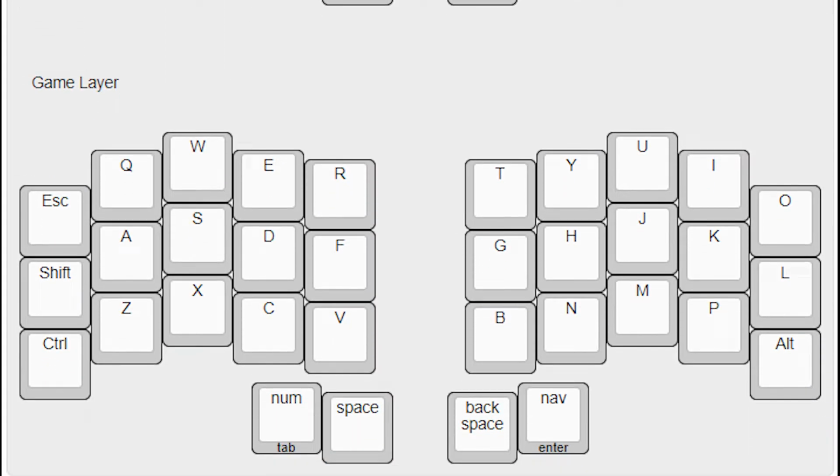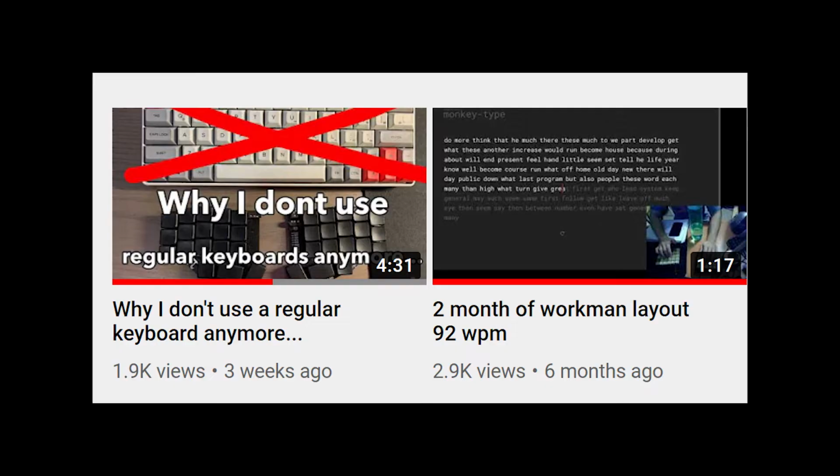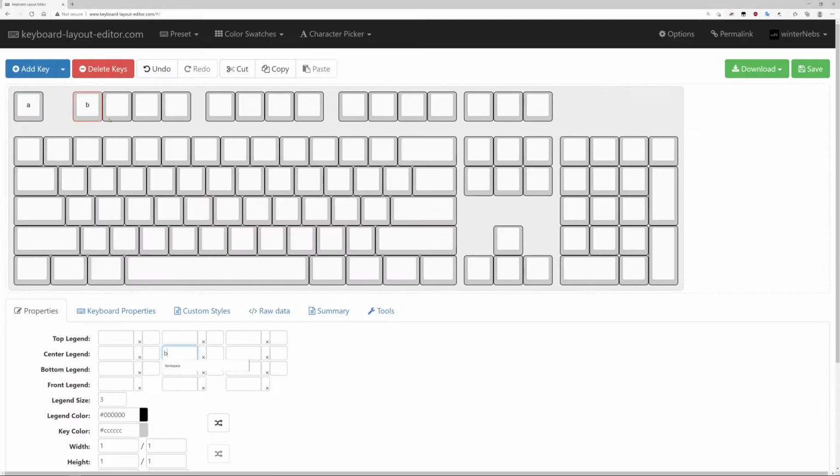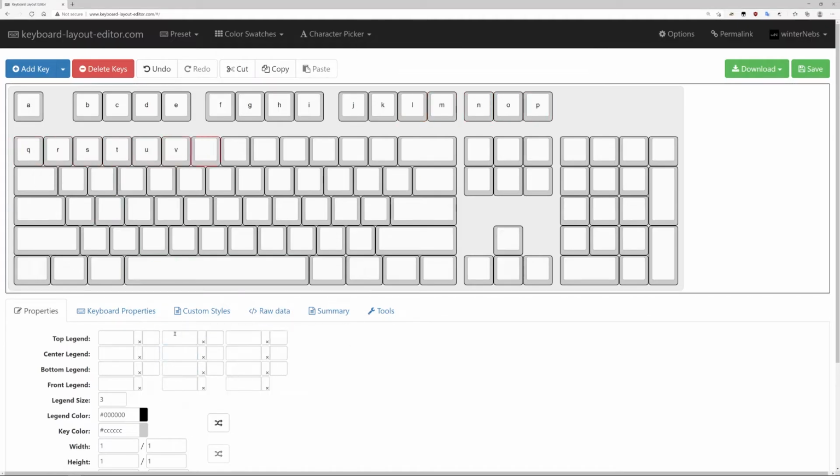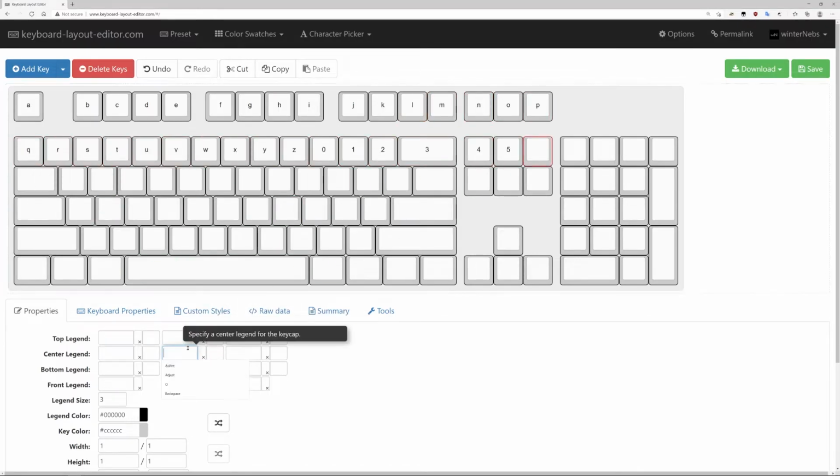If you're wondering why someone would even want to use a 34-key keyboard, you can check out my previous video. When designing a key map, the goal should be to put the most used keys in the most accessible spots, and today I will show you how I use this philosophy to design my key map.